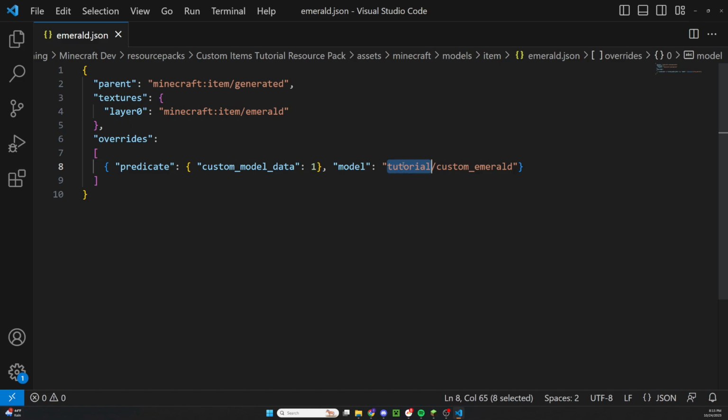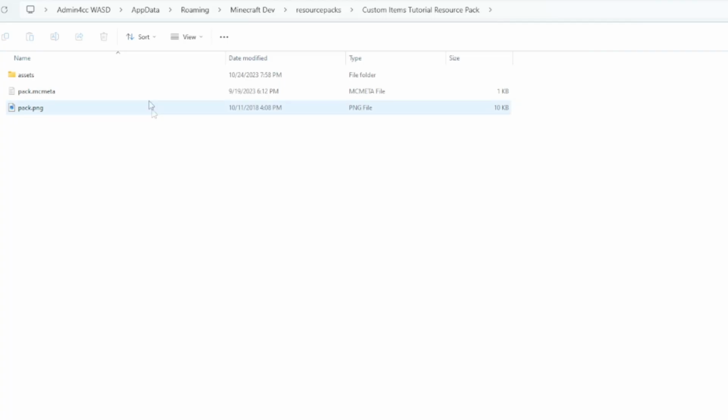So maybe you're making a storage data pack, so you call this the storage folder, or you're making some hose, so you call it the hose folder, right? Doesn't really matter as long as you just give it a name and then you figure out what your item model should be called. So inside of our resource pack then, to actually find where this model is going to be saved, it will be saved inside of our models folder, and now it's looking for the folder named tutorial.